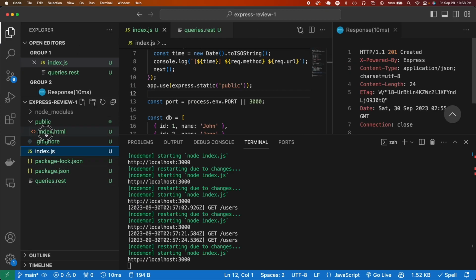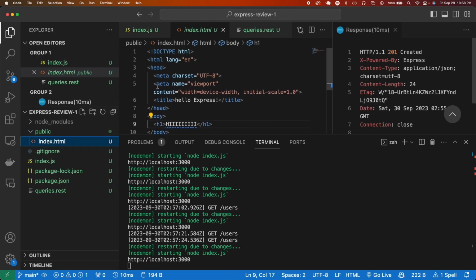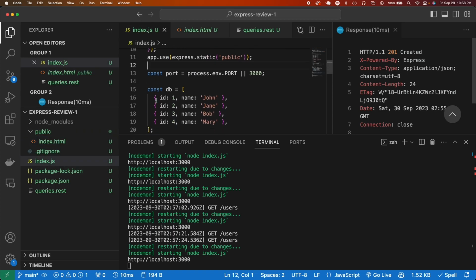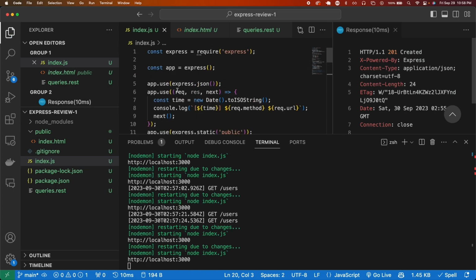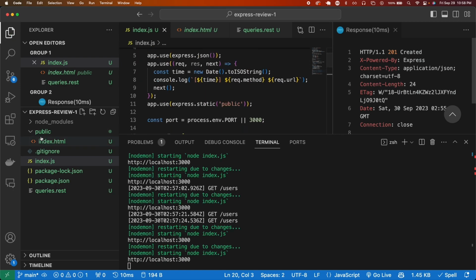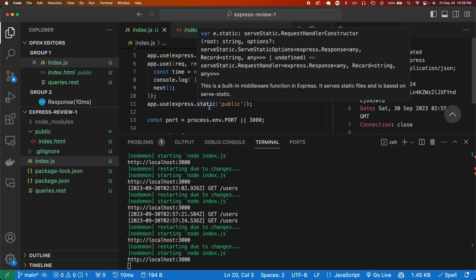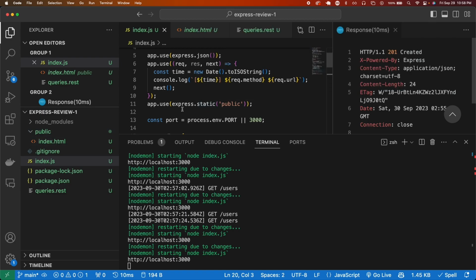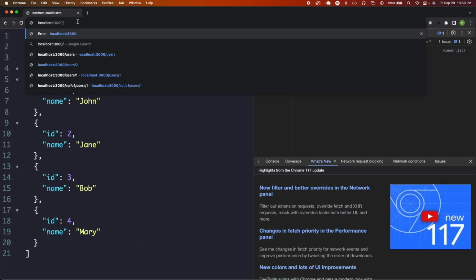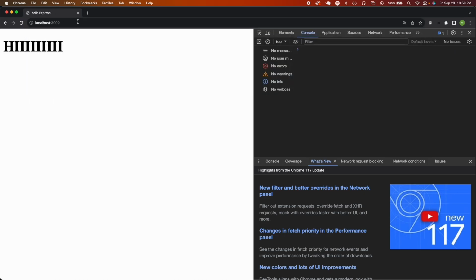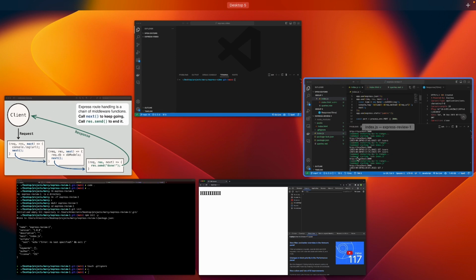So if we had a public directory with just a basic index.html over here, and we use static, now let's get rid of the home route. Now, whenever anybody goes to the home route, the first thing it's going to check is this public directory. And then if it finds a match for the file, it just serves that file. So by default, when you go to a website, usually it's going to just try and find an index.html. That's the way GitHub Pages works, right? It needs an index.html in the root. Well, now we got one too. We have an index.html in public.